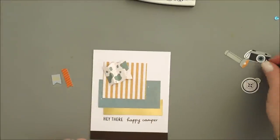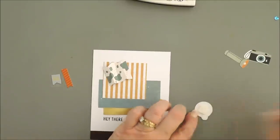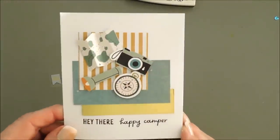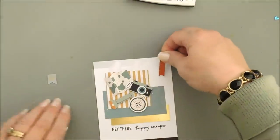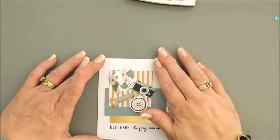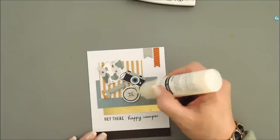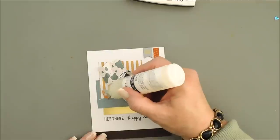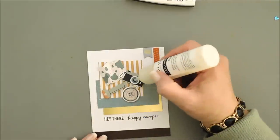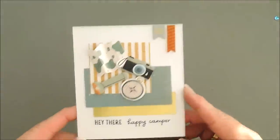The foam squares will help it from flattening during the mail. I'm going to add my die cut compass. And then we're going to add our banners up here in this area. I have the orange one, so we'll just glue it down. Using my glazing glue, I'm going to go over my compass. It's going on cloudy, but it'll dry clear. Go over the lens of my flashlight. And then I'm going to go over the lens of my camera. And that will finish off that card.